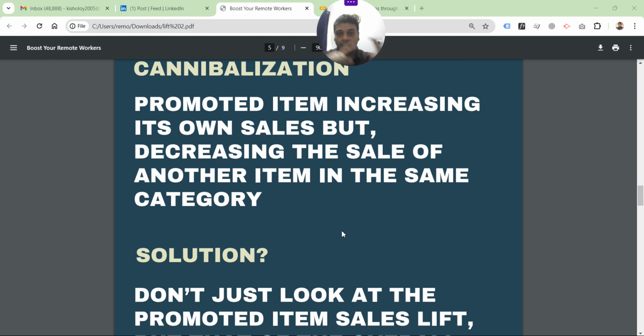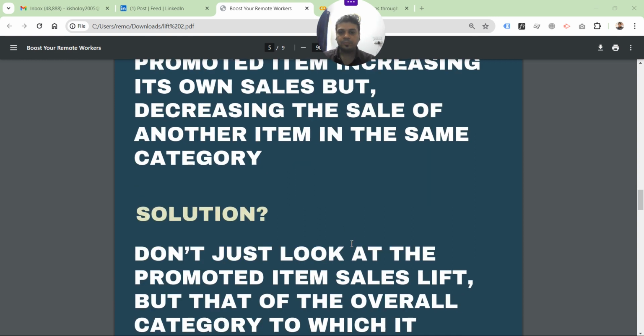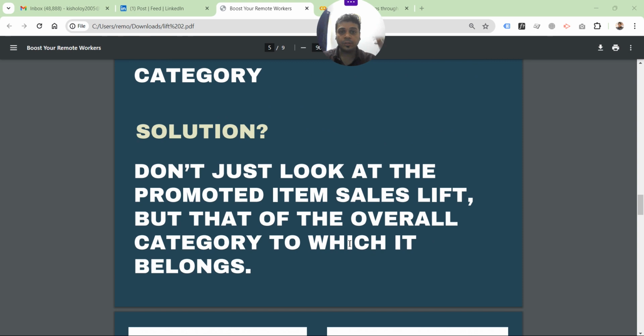So it's this cannibalization going on within that category, the sales are just getting shifted from other products within the category to the one that's on promotion. That's cannibalization. Pretty simple, right? And you can see how important it is to consider this, to incorporate this in your discount or promotion impact formulation.